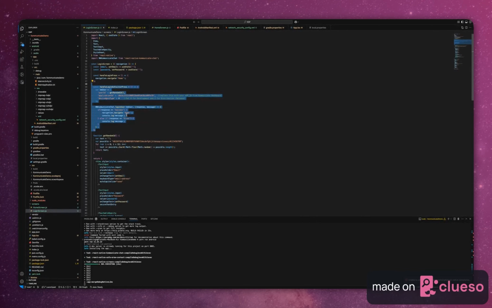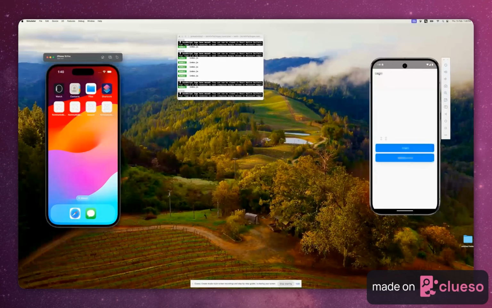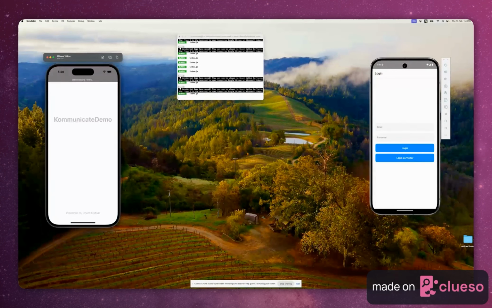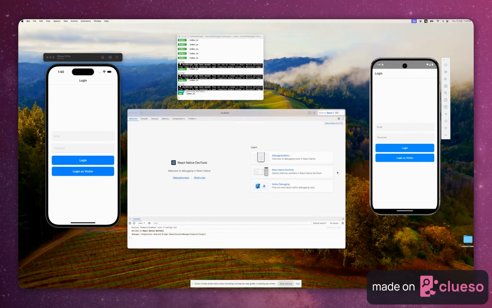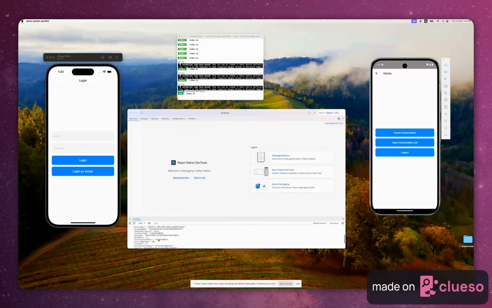It seems I've commented this out, so let's uncomment it and run it again. By executing this function, the user will be logged in. Once the user is logged in, we can create a conversation for that user and see the list of conversations created by that user. Now that it's started on Android, let's run it on iOS as well. Next, we'll attach it to the debugger so you can see what's happening. Let's attach the Android debugger.